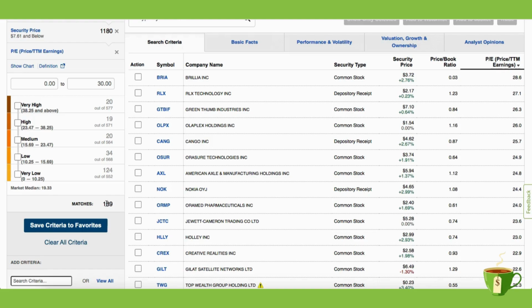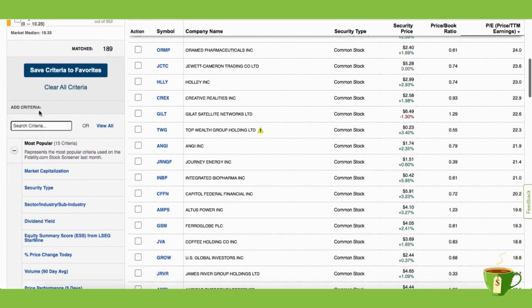Even if you're not planning on fully implementing the strategy, it covers a lot of the basic stock metrics that you would want to see. So I'm going to read those off to you. It's price book, price cash flow, price earnings, price to sales, EBIT to EV, and the shareholder yield. So we're not going to use all of those, but I do want to see, let's see, shareholder.